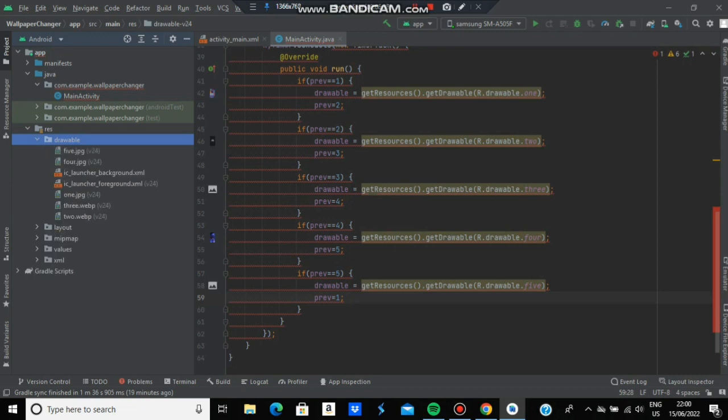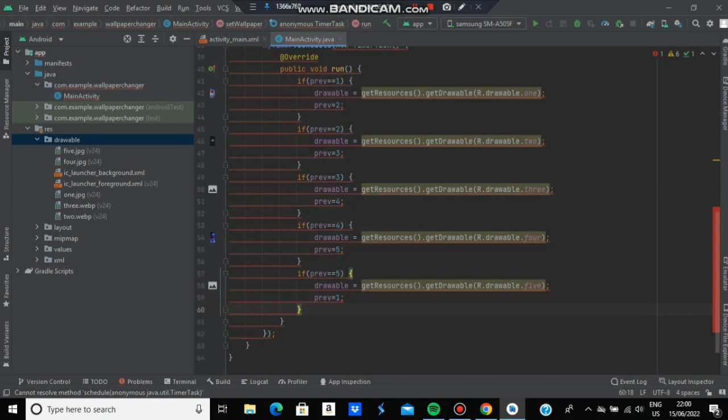Okay, so the next step is, after you have done that, you will be coming here. Also this is an if condition, right? So here you have to write else. Okay, else, and just copy it. So here also you have to write else, and here also you have to write else, and here also you have to write else. After that you will come here after this point.